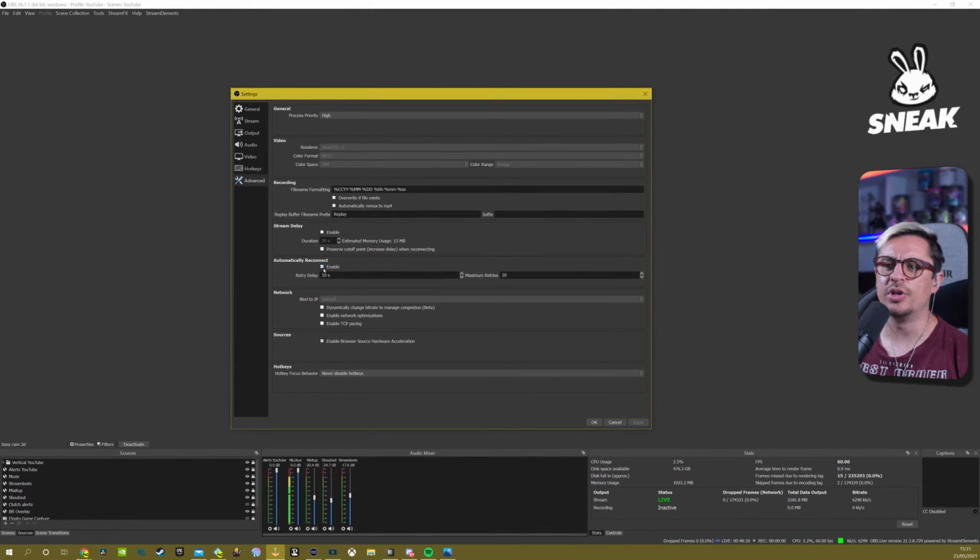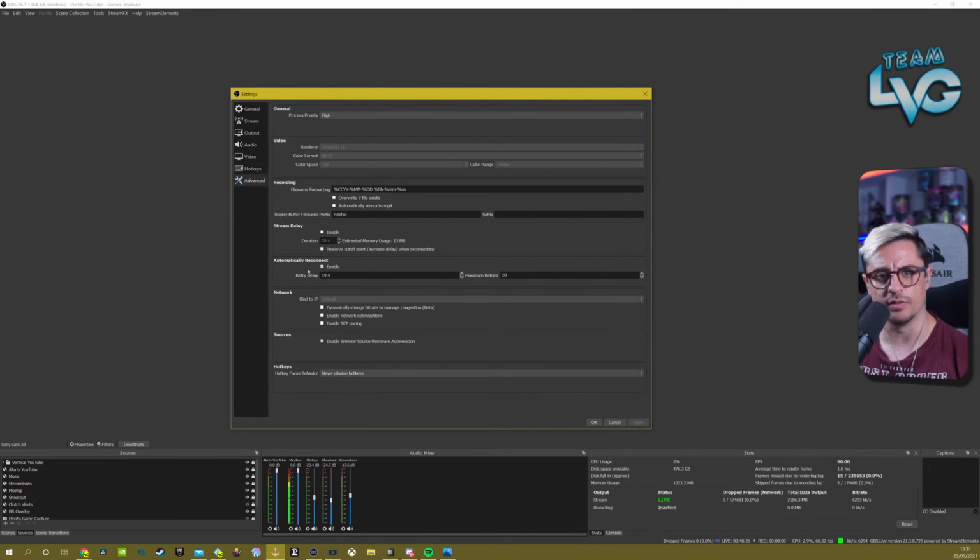Automatically reconnect. I have automatically reconnect enabled. This is pretty much pointless, because if your internet cuts off, your stream is going to go off anyway. I have it enabled, but if you get disconnected, you're going to get disconnected either way.